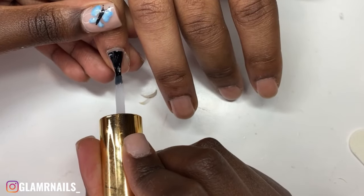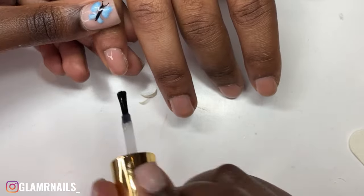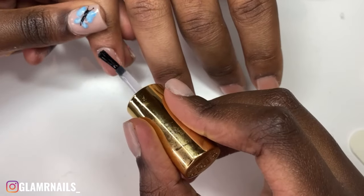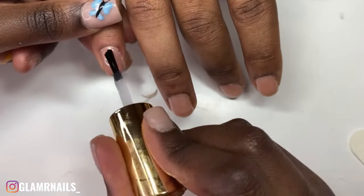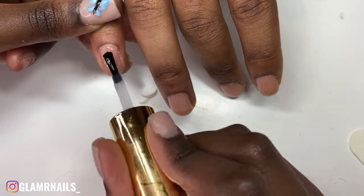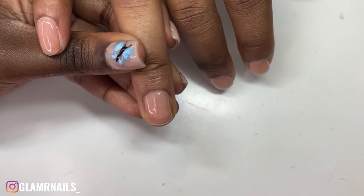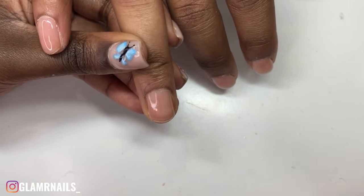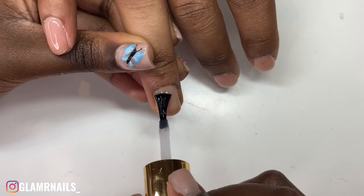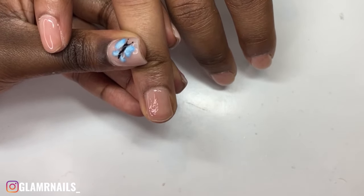So now that that layer of base coat has cured, I'm going in with my D&D gel top coat and I am just applying that. And after this layer cures, I will go in again and apply another layer of D&D gel top coat, and that will just give it a nice shine and a nice pop and just protect the nail. It'll create a nice layer and it just looks good.